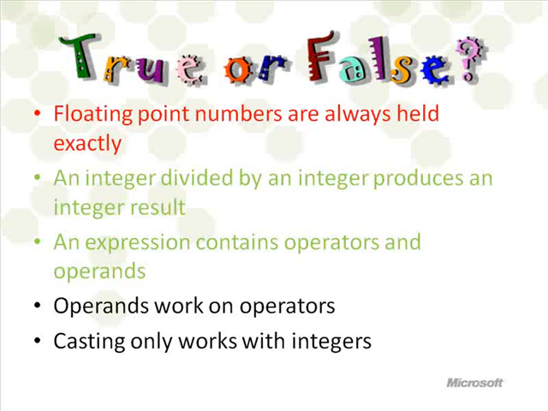Operands work on operators. About time I had a red one, really. No, operands do not work on operators. It's the other way round. Operands are your milk and your bread; well, you can cook with bread. Anyway, operands are the foodstuff. Operators are things like mixing and folding and cooking. They're the doing things. So that's the way it works, and that's why that is red.